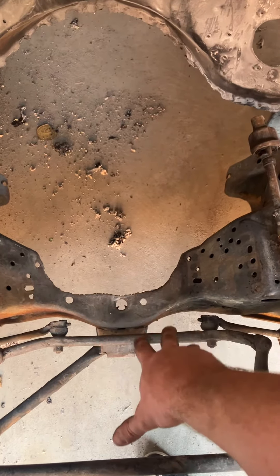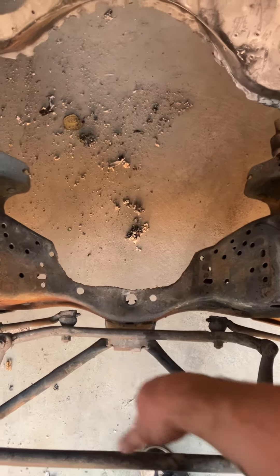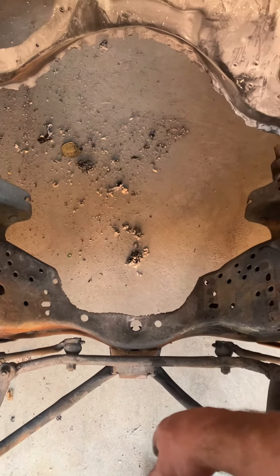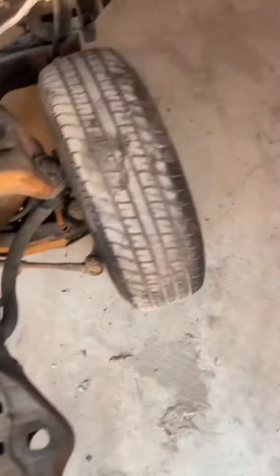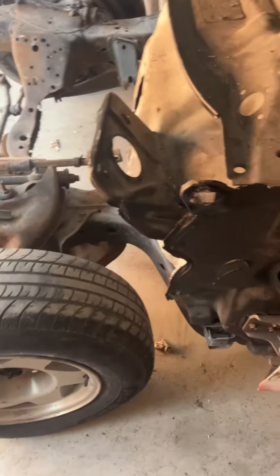I got to get the cradle fixed where they notched the cradle. I've got a couple of fellas to help with that, and I'm going to do everything else to it personally myself in a short period of time. The next thing I'm going to try to do for a couple hundred bucks is go and get this trunk sandblasted and epoxied. So stay tuned for that.